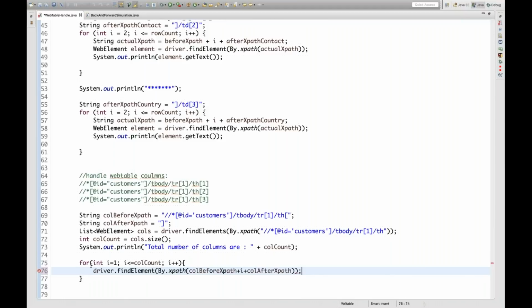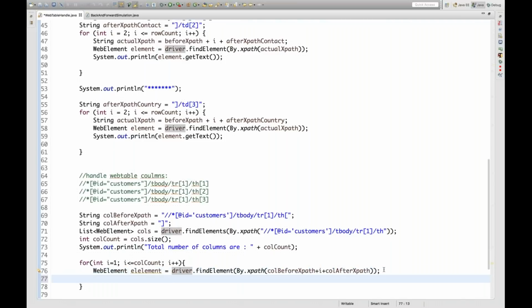And then this will return one web element, element is equal to this, and then I'll print on the console.